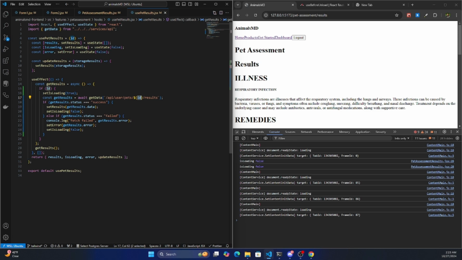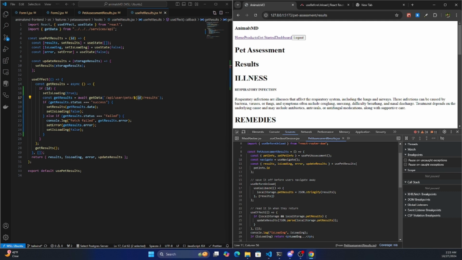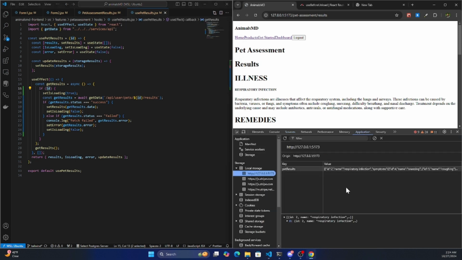So yeah, that's sort of how I came into stepping through it and just trying to understand how the browser is running my code. And then figuring out, okay, since I want this to be true only when ID is defined and when this is actually grabbing the results for the very first time. After that, ID is going to be undefined because pet info is going to be reset to its original state. And if it's reset to its original state, at that point, we are no longer dealing with the API server. We are now dealing with the local storage.